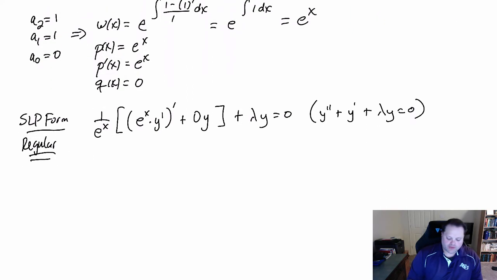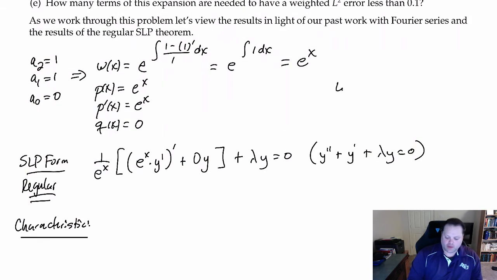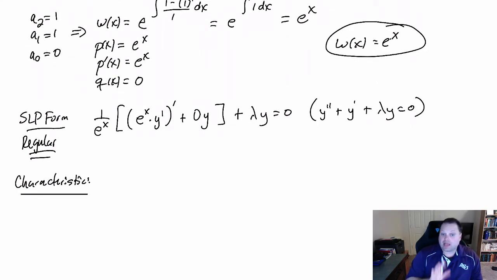If you were looking to solve this problem, the next step is that I'm not actually going to solve it using the SLP form. What I do need to know is the weight function, so I'm going to hold on to that for now because it's really going to come in handy, which is why we had to do this in the first place. We also needed to check that the SLP was regular so we know the results of the theorem can help us in what's to come. But in terms of solving for the eigenvalues and eigenfunctions, we're going to do that the old-fashioned way. You're just going to use the characteristic equation, which turns out to be this, and use the quadratic formula to factor it.